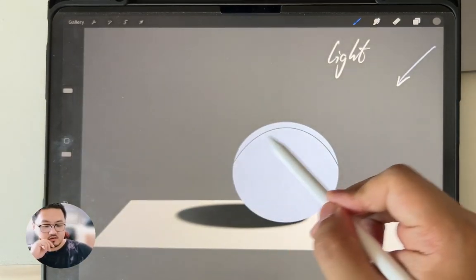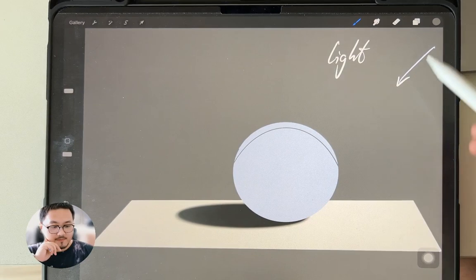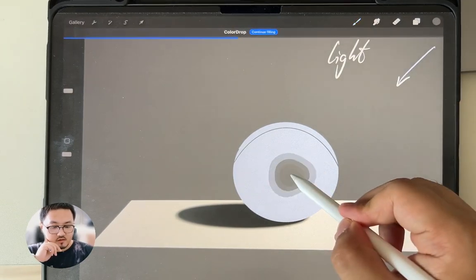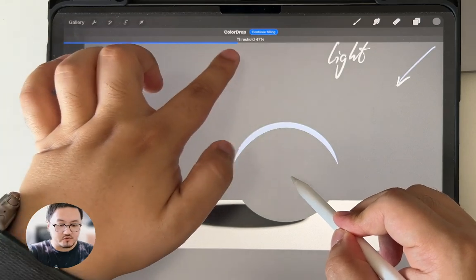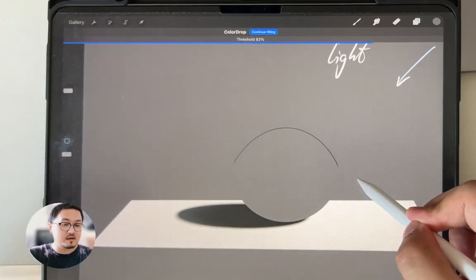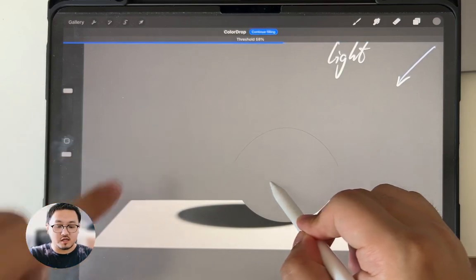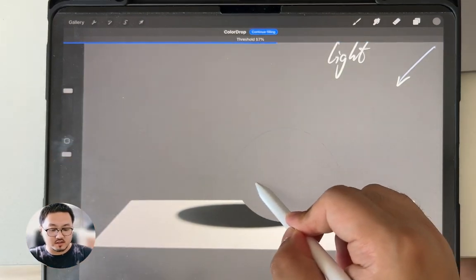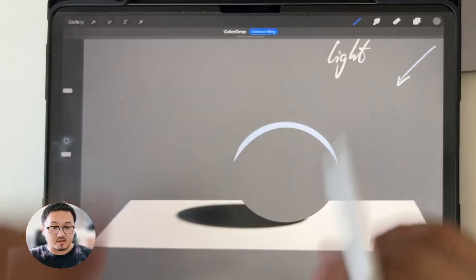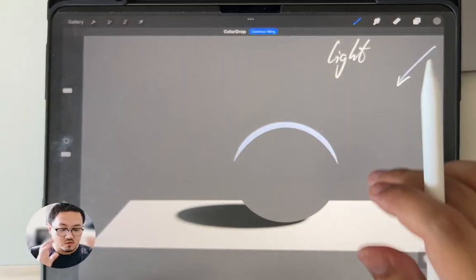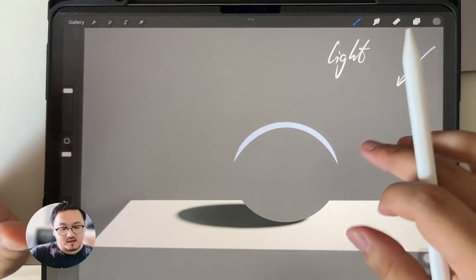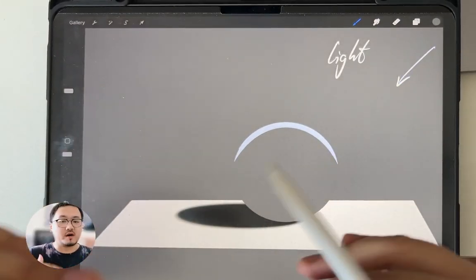Just use a line to go to here and click and drop, and the drop threshold was previously too high, so you can decrease the threshold until you can see the area at the top. That's good. Once you finish this, this is just too much transparency.